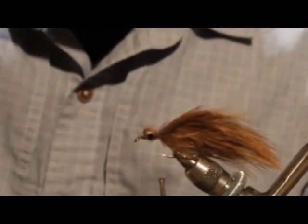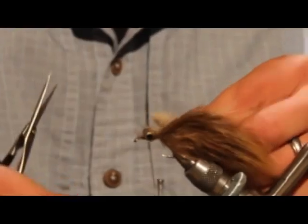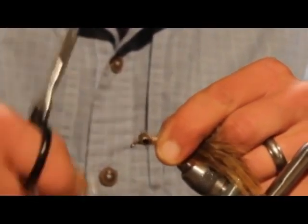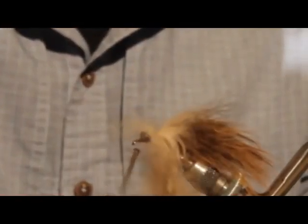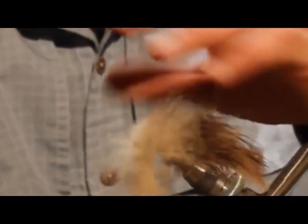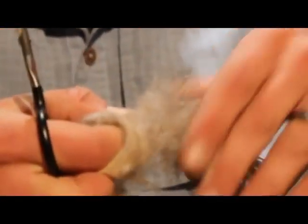Next thing, tie in some Australian possum, just a little zonker strip cut of it. Maybe two wraps of it behind the eyes, one wrap right over top of the eyes, and then one complete wrap right up to the eye of the hook.